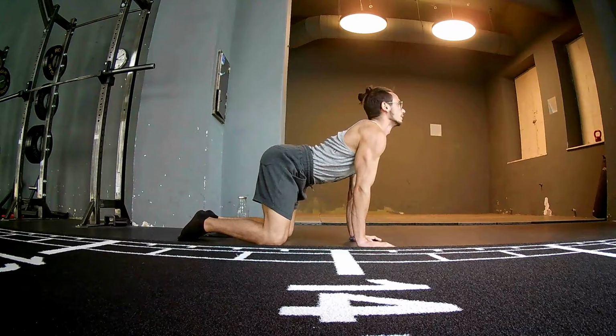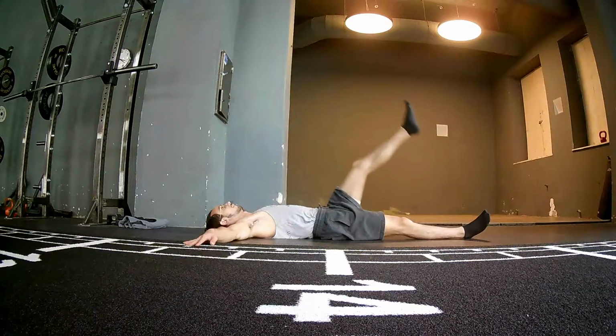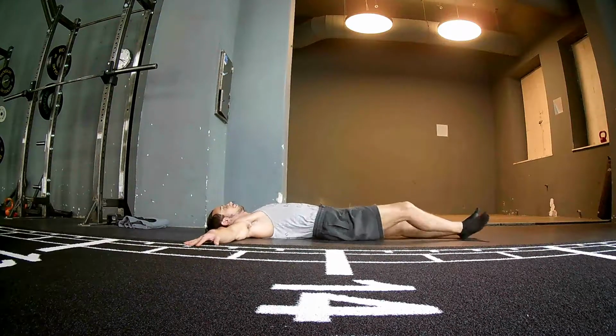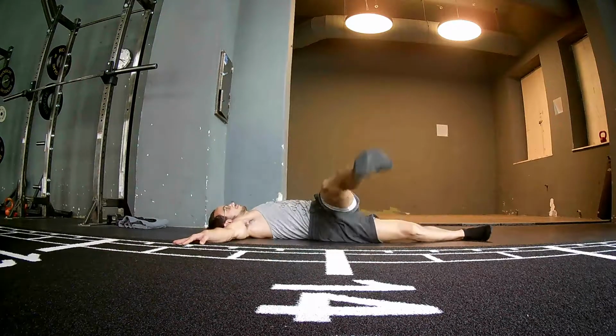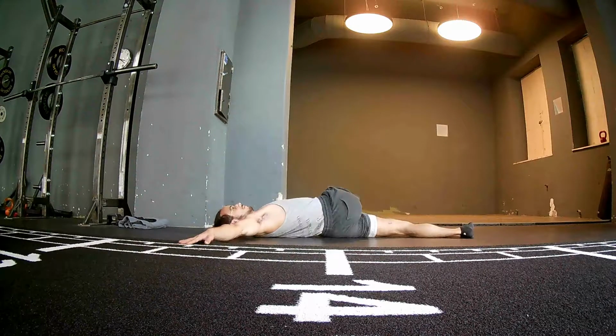So this is the first exercise. I always like to do that in the beginning just to warm up and just to get everything going and activate all the small muscles. And coming up to our next exercise, now this one is a little bit easier. All you have to do is you lay your back on the ground, open your arms sideways, and you try to keep both shoulders on the ground. This is very important, so you get that little stretch in your lower back.